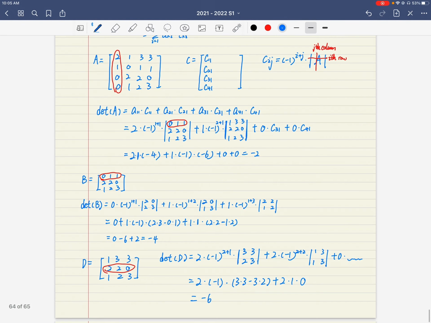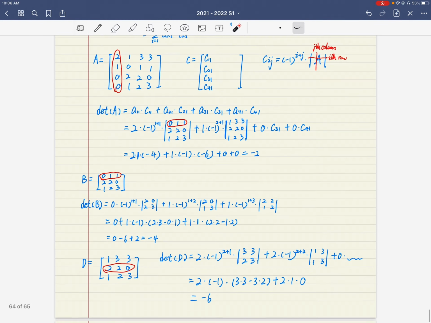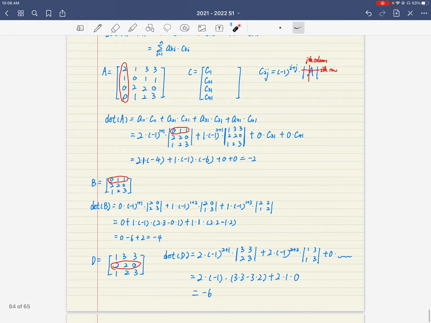Very, very long calculation. The rest of the question you can practice on. It's very similar. For example, in part A, you just need to get different entries of C, and in part B, part 2, along the third row. So now instead of picking the first column, you just pick the third row. It's a very similar process. You can try them as a practice.